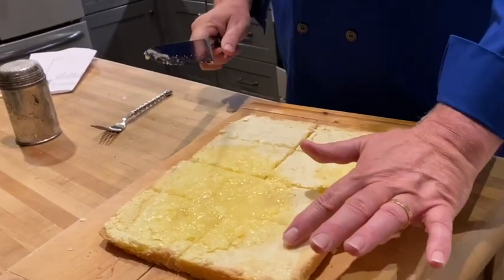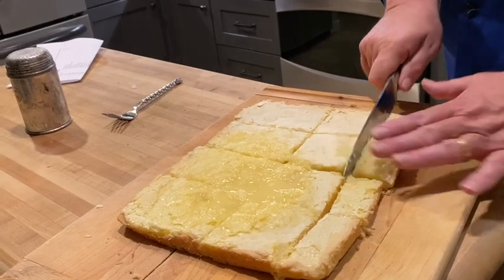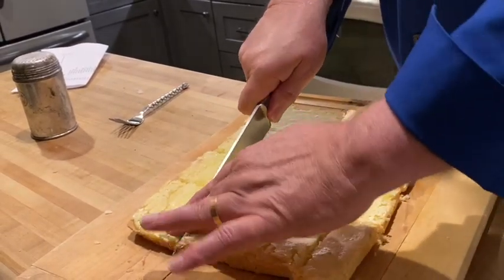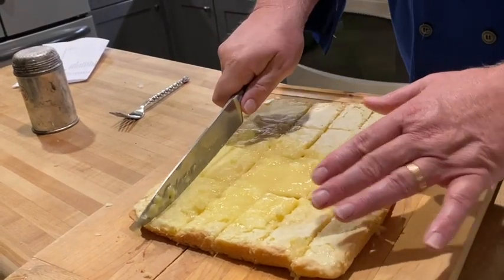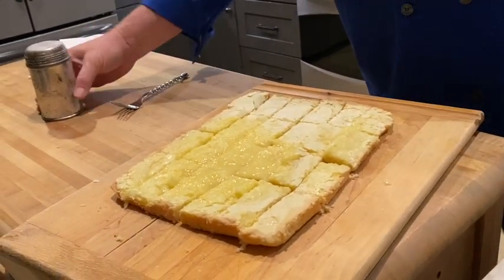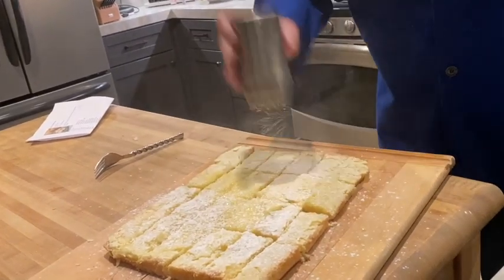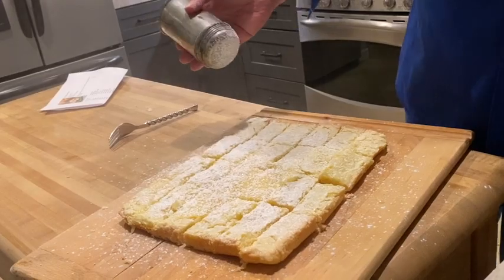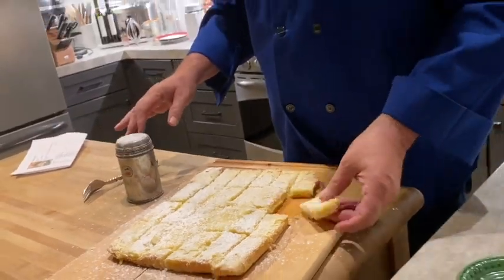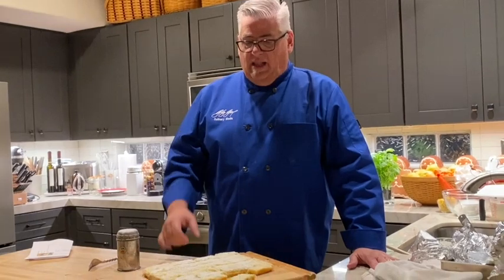See how this part, the sugar came up, where here it didn't. And you're going to put powdered sugar on top of all these. And they're all going to look the same. Like that. So you've done 24 pieces total, and then you're going to take your dredger. See these I cut a little different. Sometimes the sugar will go into the bar itself, so you'll want to add a little bit more on top before you serve them. I put them in the fridge so they stay firm. This way they're a little on the soft side.